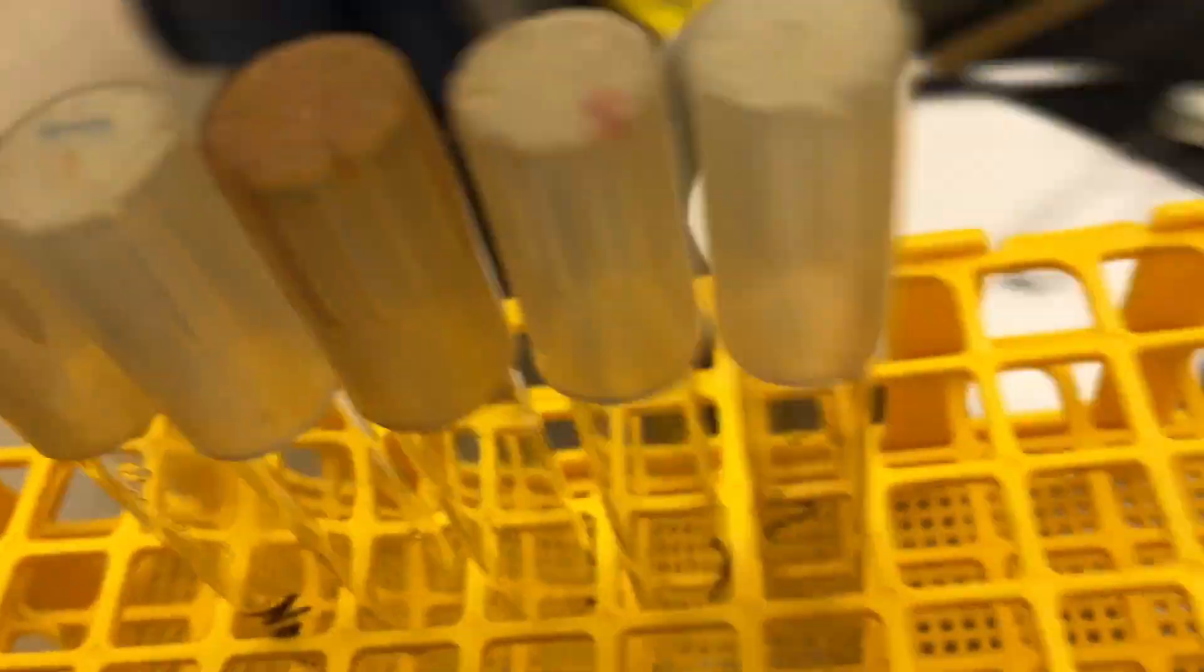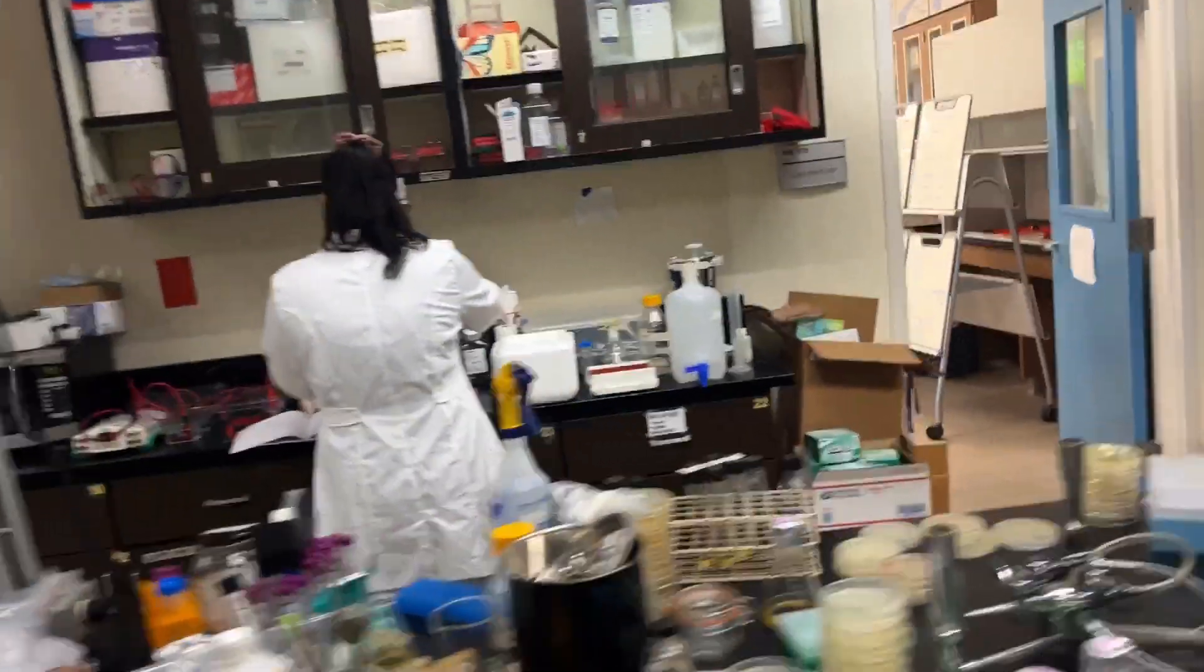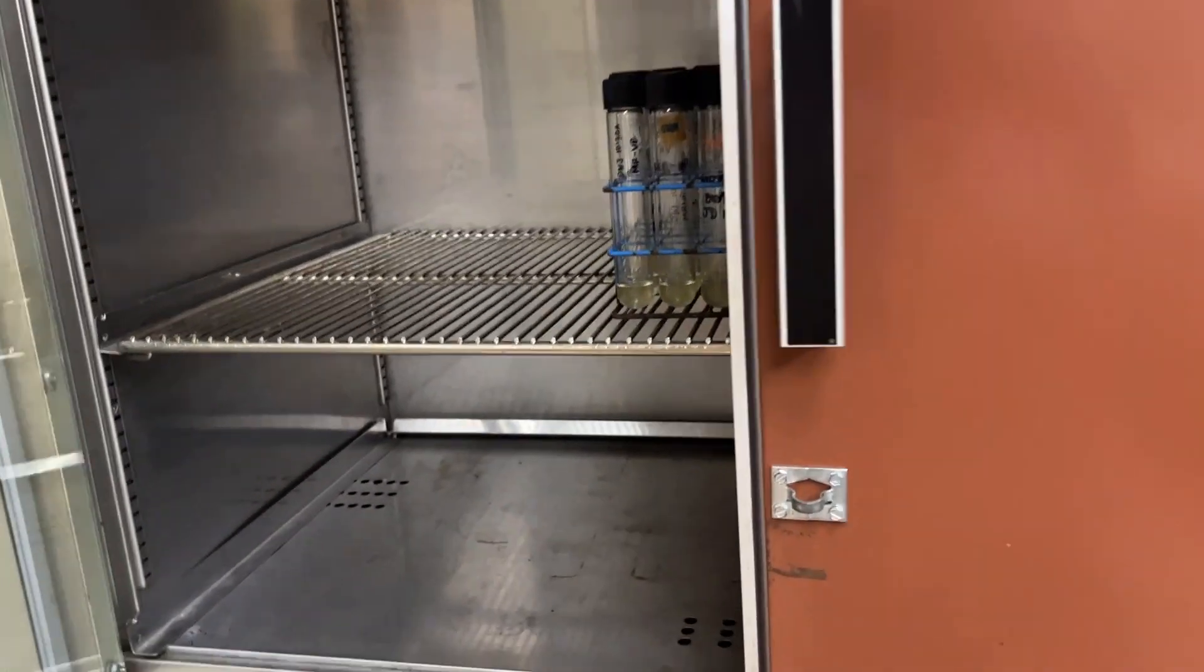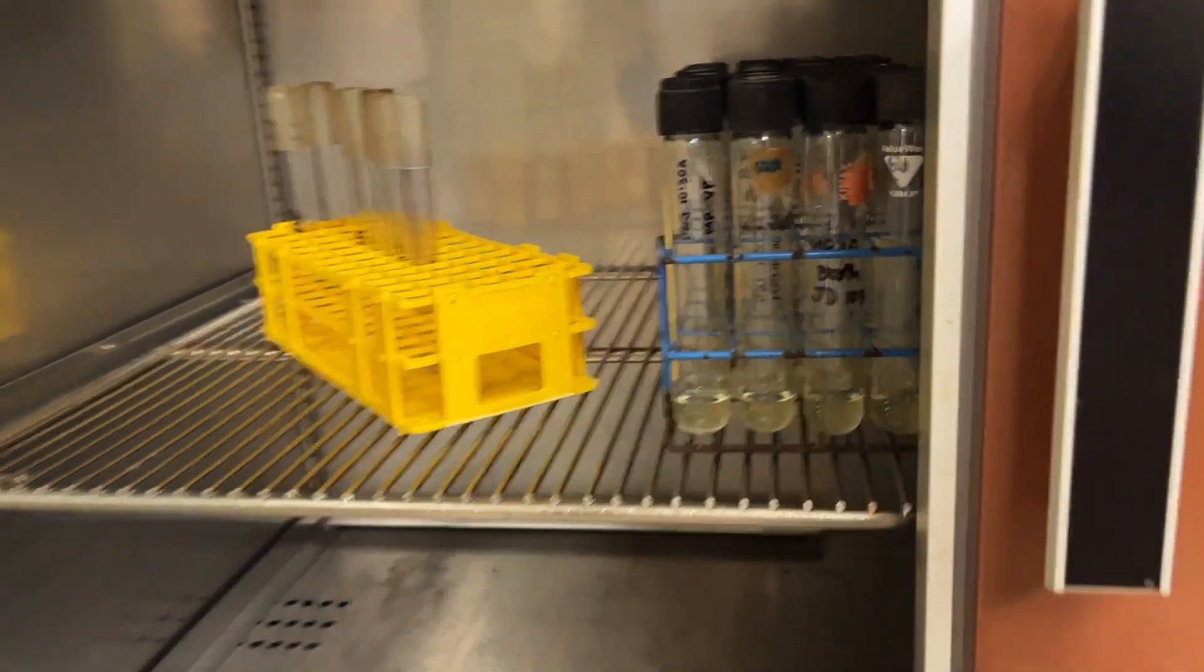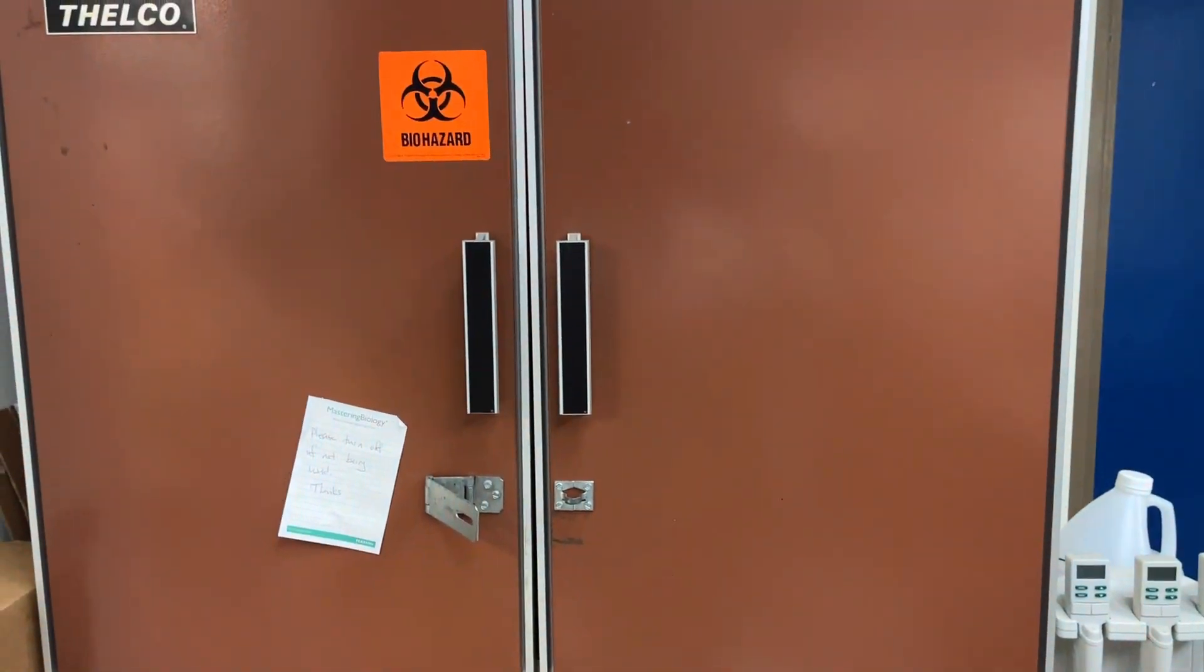And we need to give time for the phages to adsorb. So 15 minutes in the 37 degree incubator. So just let me show you where that is. That's Kayla, she's working hard. Someone left that door open, probably me, but it should be closed. 15 minutes at 37 degrees. Now the timing is something like 15 to 30, so 15 minimum but not too long. Otherwise cells will start to lyse. So we'll see you soon.